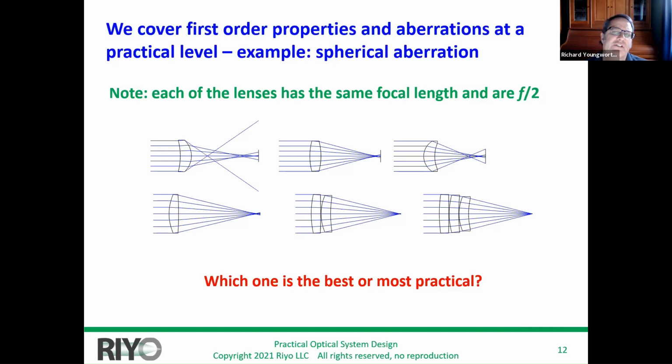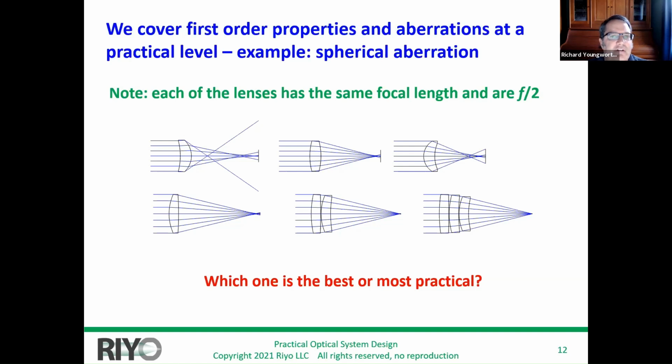But one of the factors in geometrical optics is that the way optical systems work at a fundamental level is with what we call first order properties and then aberrations. And the real fancy math involves Taylor expansions and all sorts of things like that. Design codes certainly help you out with this. We try to give people a running start in the class. So we cover different cases.